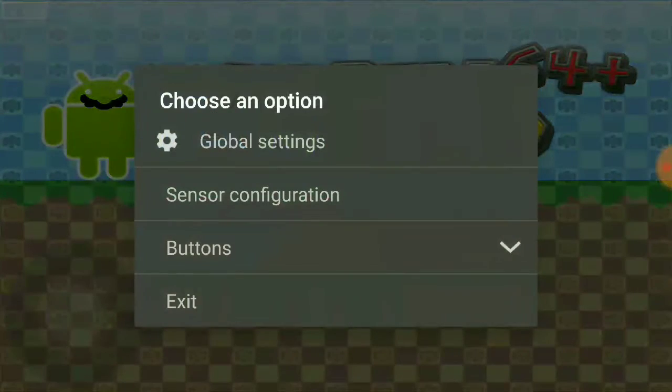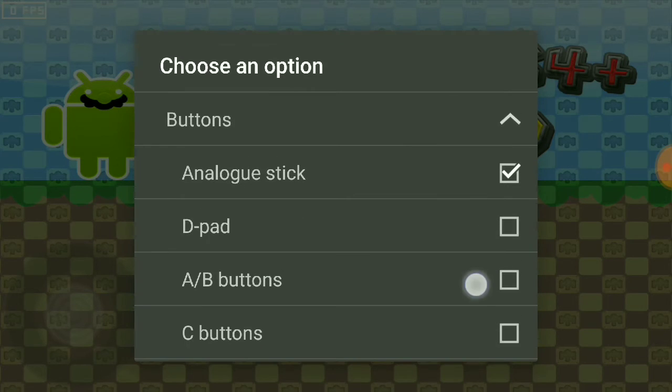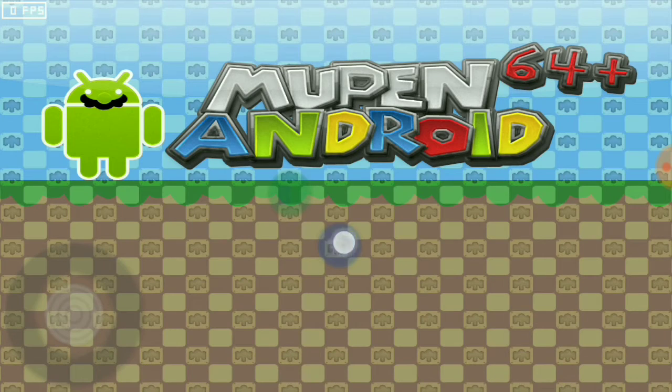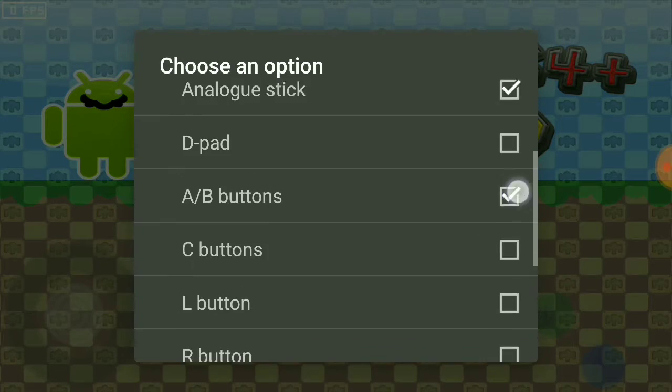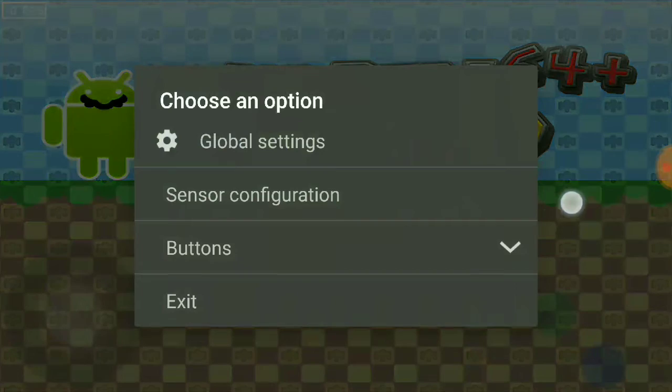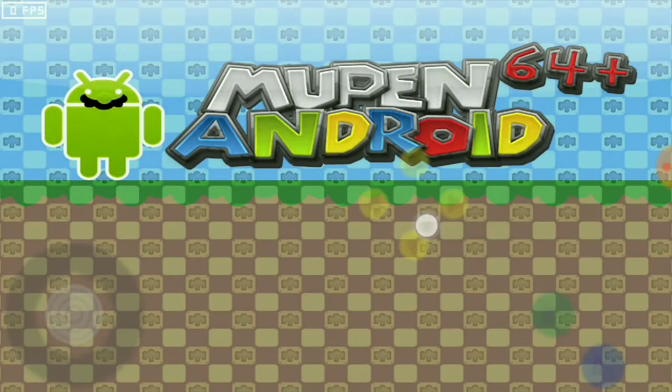Yeah, we are going to remove the D-pad. If you have seen the N64 controller, it is very weird, but we are only going to need the right and the middle parts of it for most games. We are going to need the A-B buttons, of course. We are going to place them in the bottom right corner here. Then the C buttons, which are also very important. We are going to place them right above the A-B buttons here.